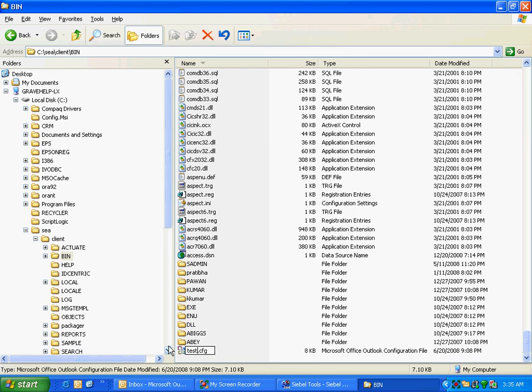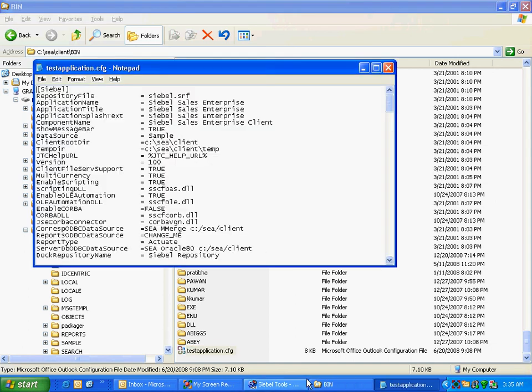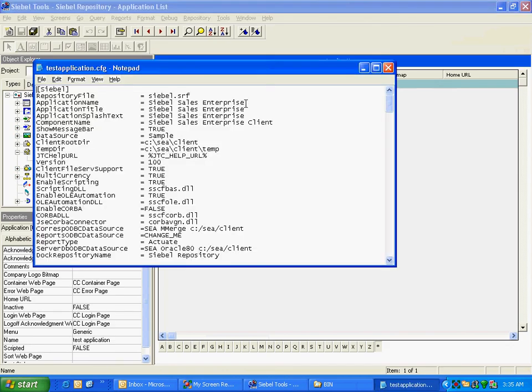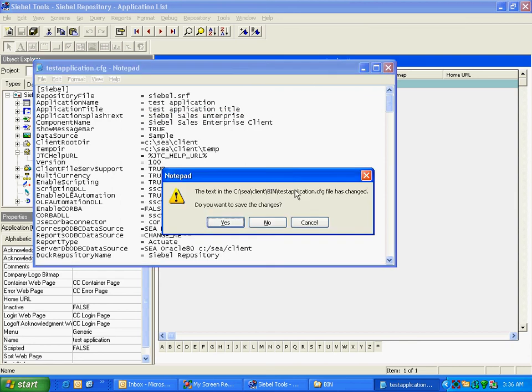test application. Now just a minute. Test application. Open it, and right here I'm going to put this exact phrase. Always copy and paste. I've seen everybody makes errors. Whatever you write here will be showing as the title. I'm going to change that to something. I don't know what it means, but I know that's one. Okay, so I'm going to save it.